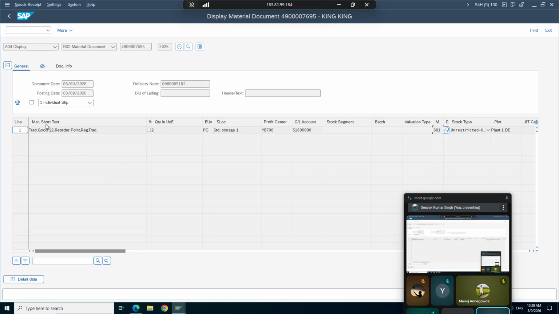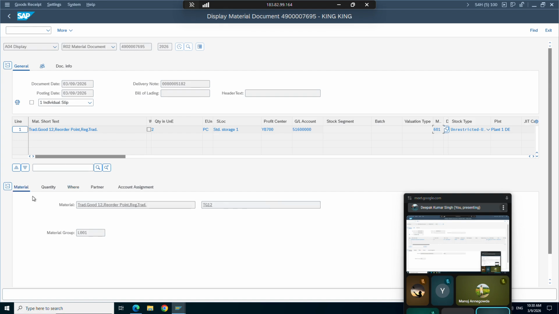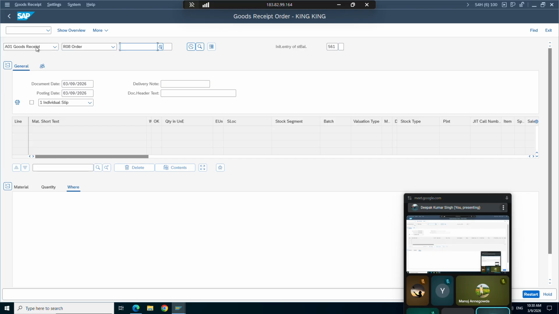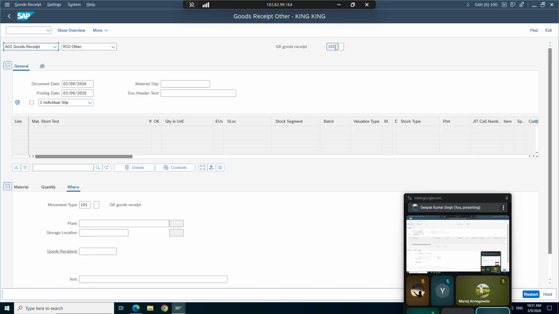So they copy paste directly, they don't want to enter a material and then go to the next. No, they don't do that. Let me show you so that you will also understand, because in MB1C that option was there. Let me show you the initial upload again. So goods receipt, other, 561 is the movement type.